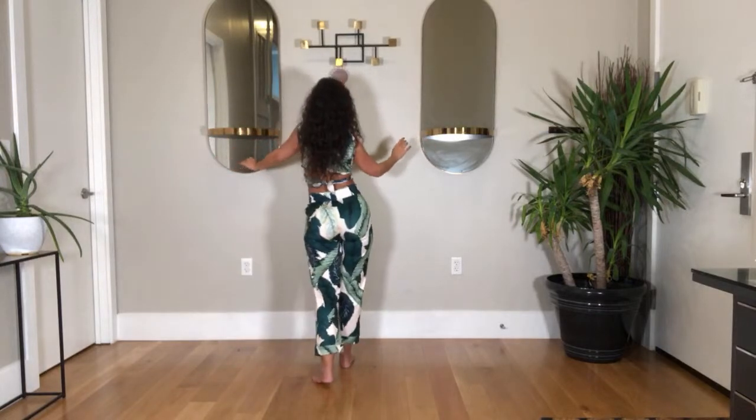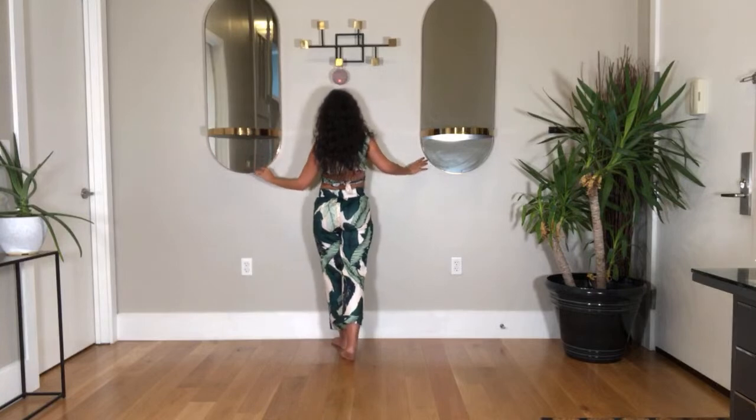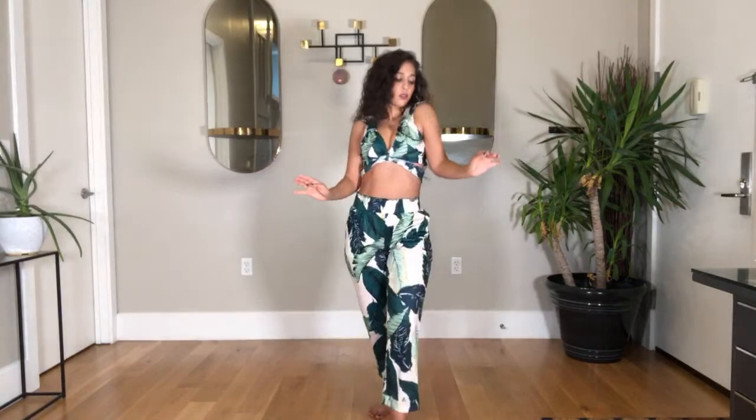Shoulder right, left, walking forward, all right? So smooth, you can forward the shoulder or backwards with the shoulder. I want you to feel that energy for yourself. So turn, turn, turn, turn, right hip with me, eight.